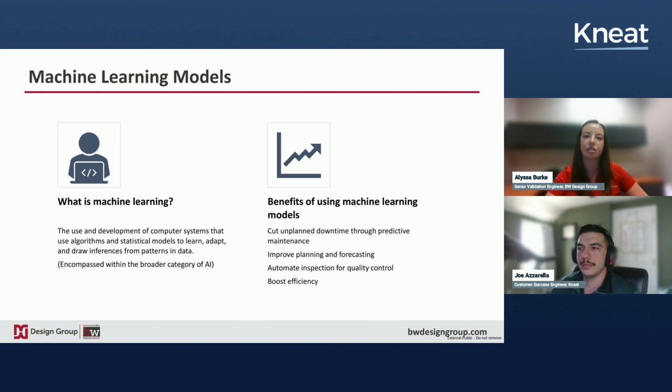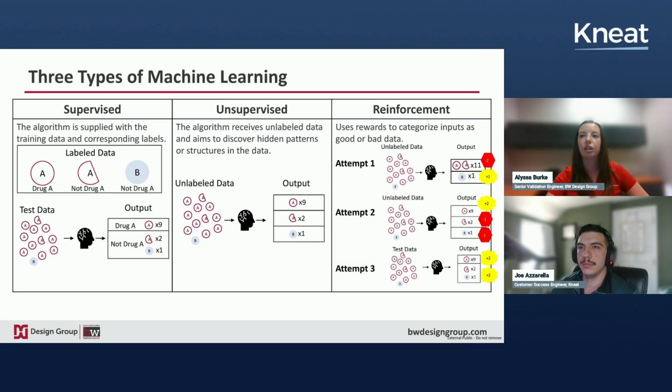So machine learning is a subset of artificial intelligence that involves training algorithms to learn from data and make decisions or predictions from patterns in that data. Again, there's many benefits that this can provide. We're not yet at the point of having AI run all of our manufacturing processes, but it still has significant benefits in the pharmaceutical industry. So there are three types of machine learning: supervised learning, unsupervised learning, and reinforcement learning. And we're going to explore these with a simplified example of a visual inspection system of a tablet.